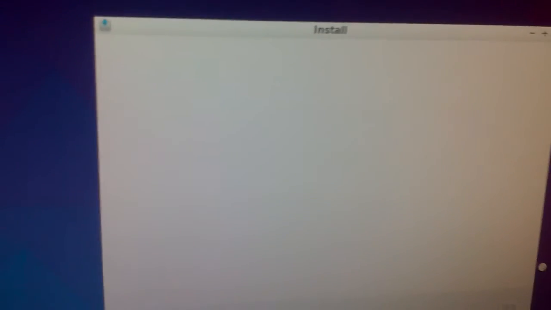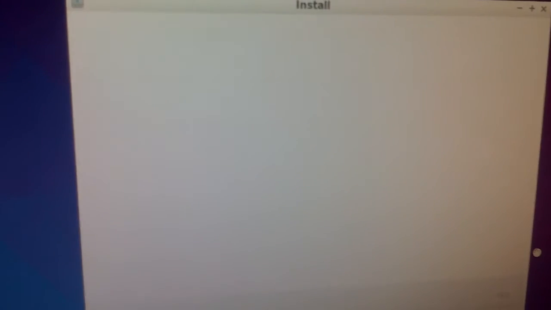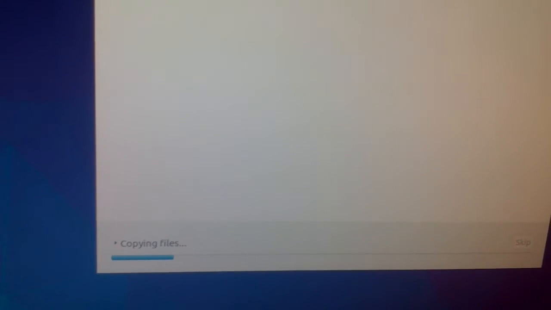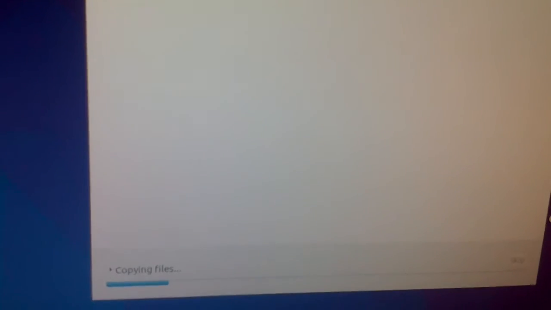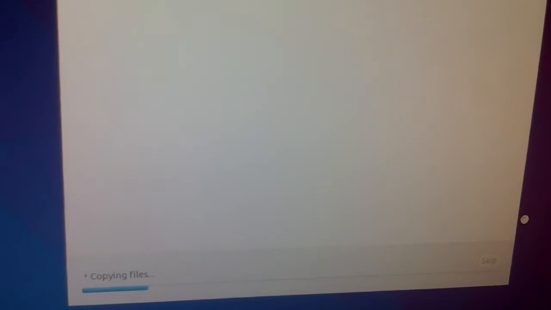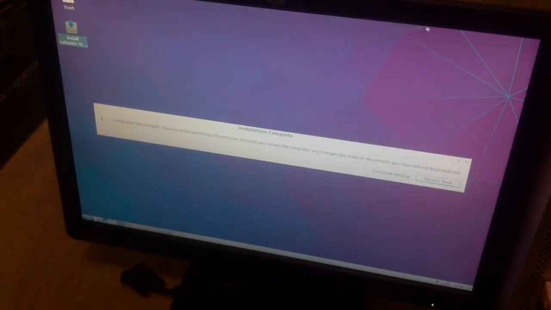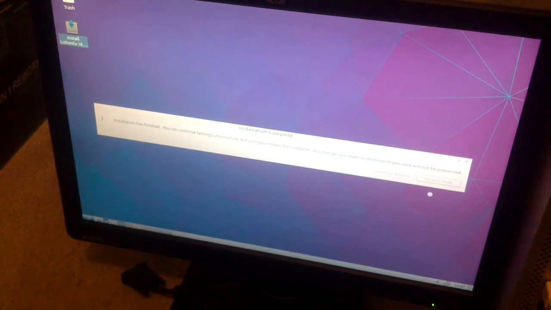So here we have the files copying now, it's installing. I don't really see the introduction thing for Lubuntu showing up. I'm not sure if it's just the fault of this machine, since the support is not the best at the end of the day. So I'm gonna skip this bit for you guys. It's nothing special, just a normal installation, makes the video slightly shorter. So the installation is over now. I'm gonna just restart it. We'll see if it boots up. Yeah, that takes a while, like everything on this thing.